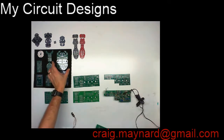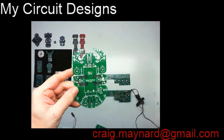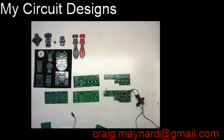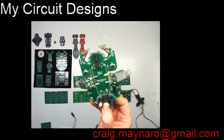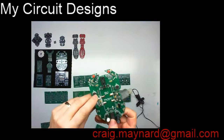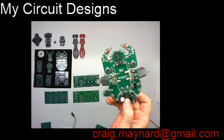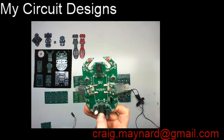Later on, they wanted another kit, so I made an artificial life form called a Cybug. This is the Cybug Scarab. It was a simple kit based on a couple of 555 timers. It was phototropic — attracted to light — or photophobic — repelled by light. It used a couple of cadmium sulfide photocells and two 555 timers. You could control this behavior with two little potentiometers, and jumpers let you switch between attracted or repelled modes.